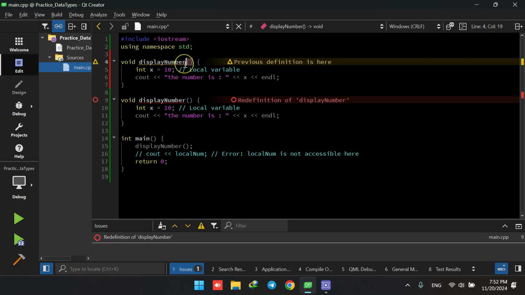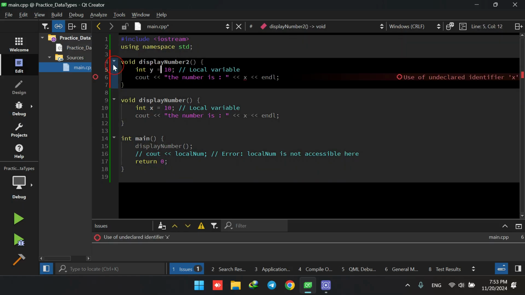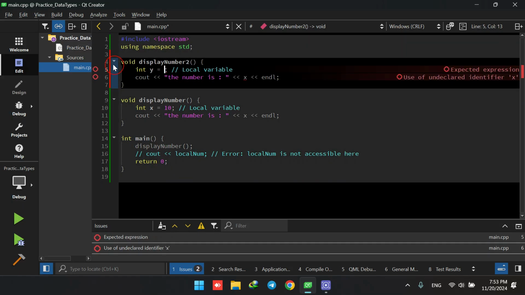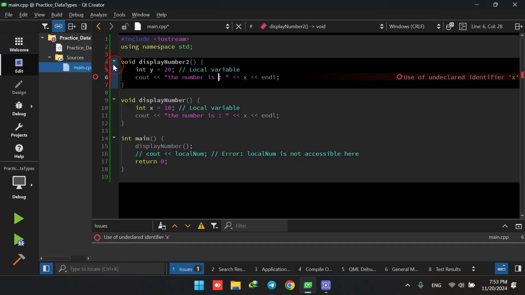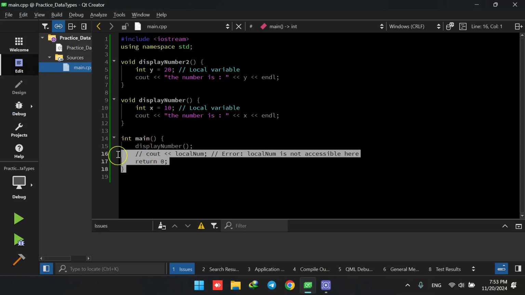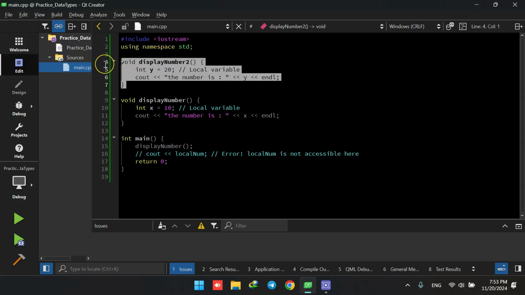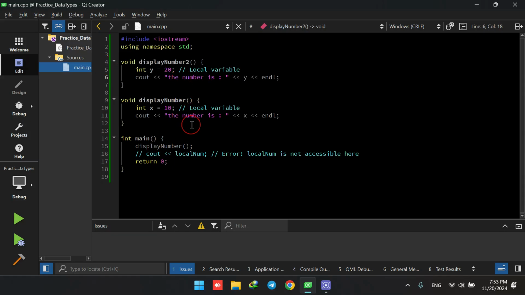We can have another function, let me just add another function here. So I would say num2, and I define y and it is equal to 20. Now we have one main function, and then we have one void function and another void function. So we can have tens or hundreds of functions. It doesn't matter.